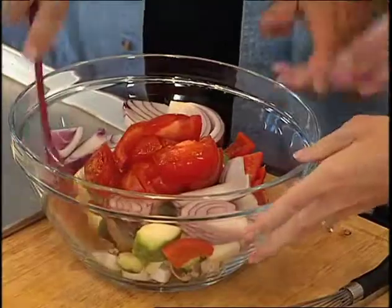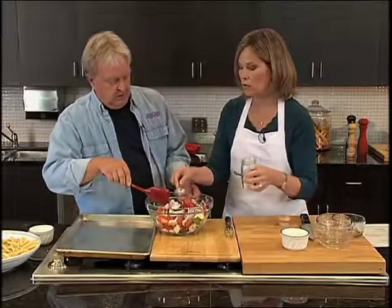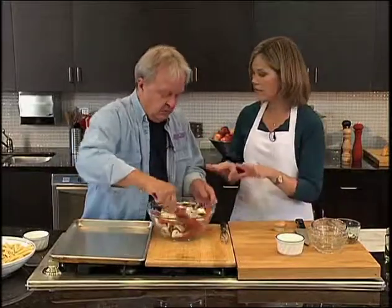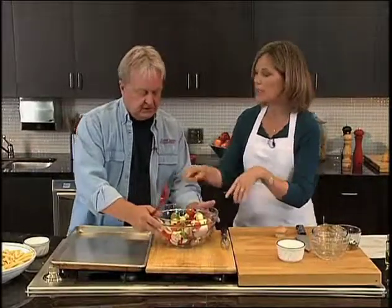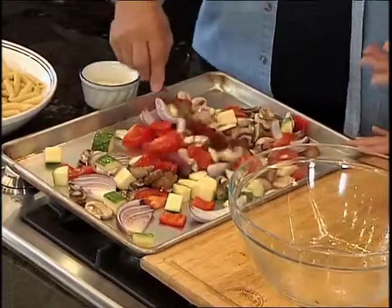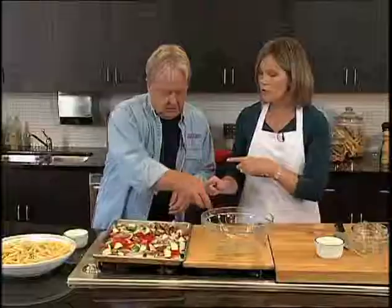I'll just get you to stir it up a bit. Then we're going to put a tablespoon of canola oil on them. It'll help the baking process with a little more moisture, and that's all we're going to put on them. It's a very low-fat recipe because that's all the fat that goes into this recipe at this stage. That then gets put onto your cookie sheet. Just lay it down the middle. That now gets roasted in the oven at 450 degrees for 10 minutes. You can turn it, but not for very long, because you want them to have a nice crunch to them. You don't want them to be mushy.